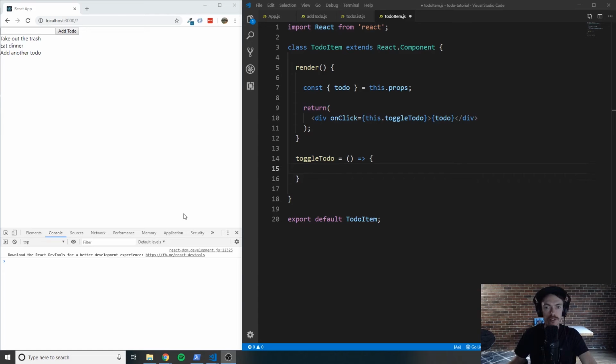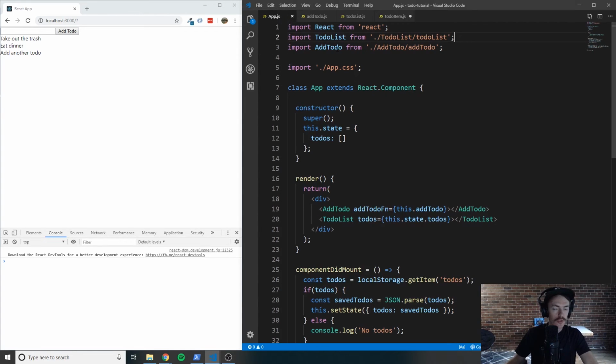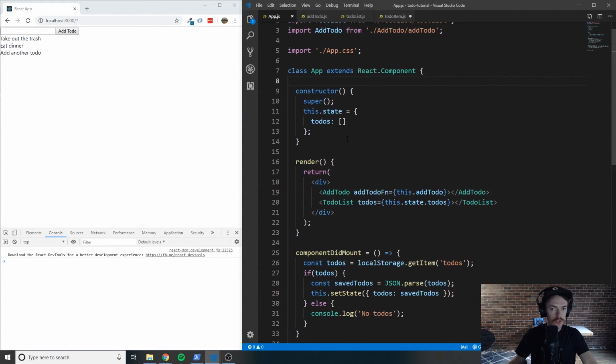So whenever we toggle it to do, we're going to want to change it from being default to being complete. Here's something interesting. Right now, we are saving just the simple to-do text inside of the to-dos. In other words, take out trash, eat dinner. We're just using literally the text as the to-dos.